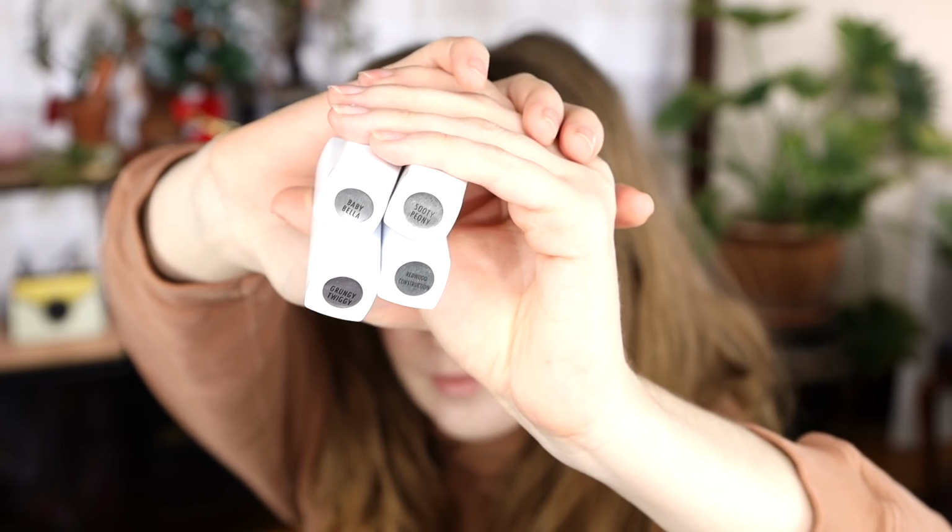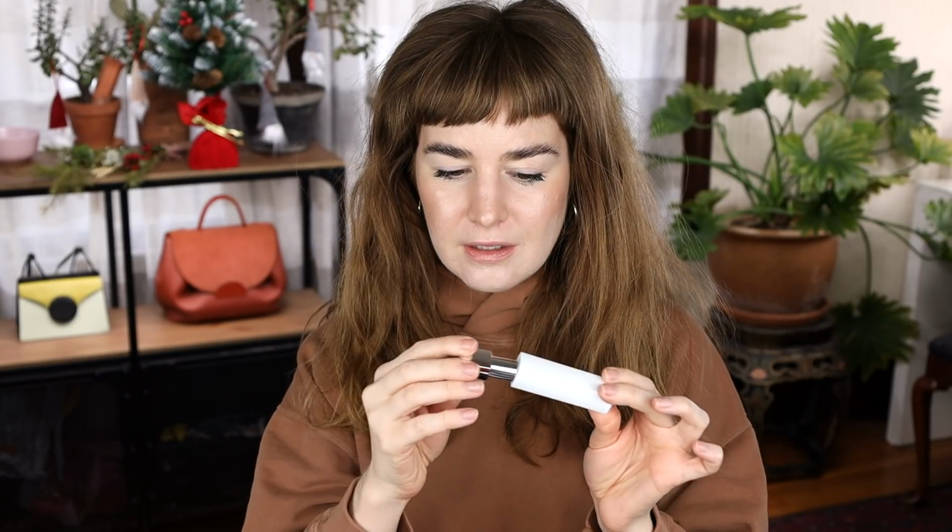Okay, here we go. So they came in these little Ziplocs inside of those ornaments. All 4 of the bullets look the same, but they do have options to get bullets that are hand painted on the outside. I just went for the standard bullets. And my little names are on stickers on the ends. The bullets are nice. They have these little things that you push. You push it, and then it pulls out, and then you push it back in and it locks back in.